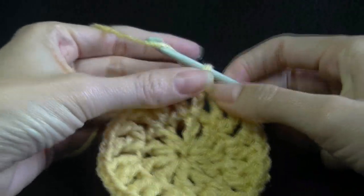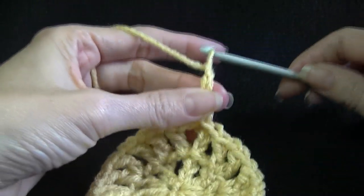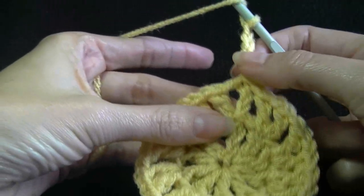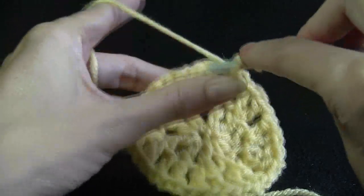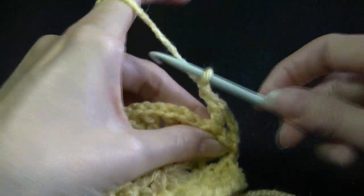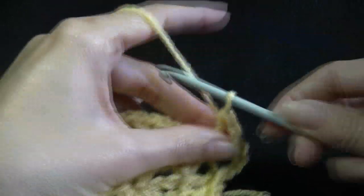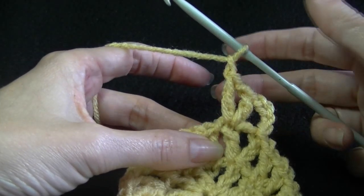Alrighty, so we are starting, so we're chaining up 4. Chain 3 is our double crochet, and then the 4th one is our chain 1. Now we want to alternate between 1 double crochet and 2 double crochet. So we've got 1 into the next stitch, into the double crochet, not the chains. We will work double crochet, chain 1, and a double crochet into that same stitch. Chain 1. So remember how I said we were alternating 1 and 2, so there's 1 there, there's 2 there.